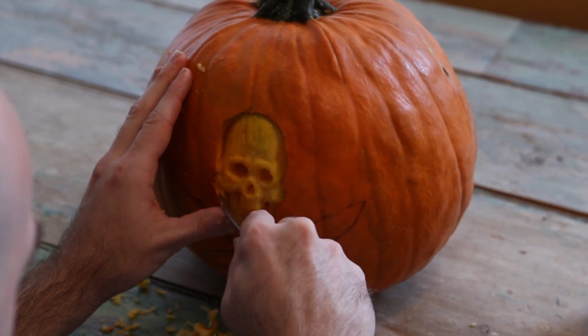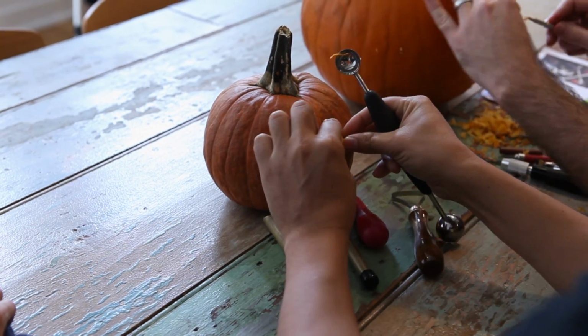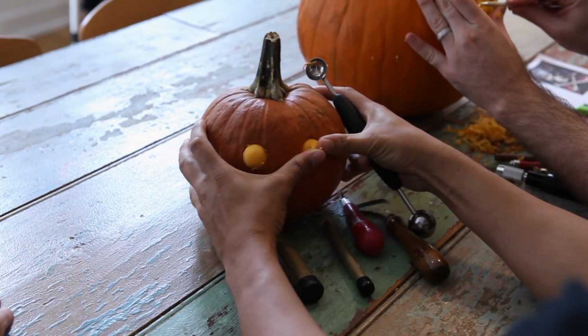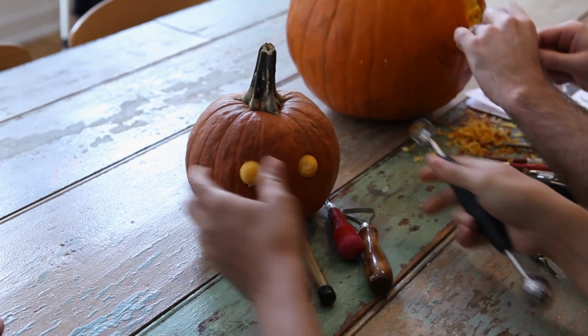And Mark actually just recently showed me a neat trick that he was playing with a melon bowler. It's a different kind of jack-o'-lantern. It's a great technique though that anybody can do at home, and have a little bit of a different look.